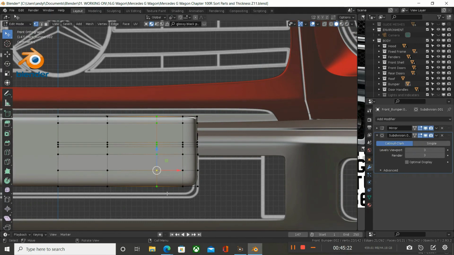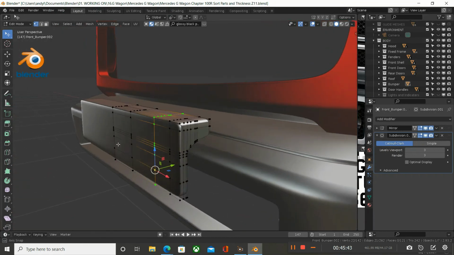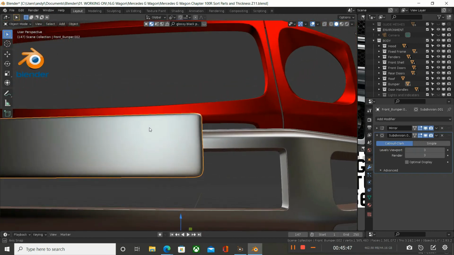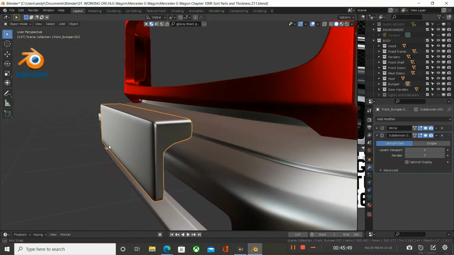So what I'm going to do then is to choose everything, indent it to form the inner piece of the number plate, extrude it back, create another object and have the plate as a separate object to the bracket, and then put the number on, etc.